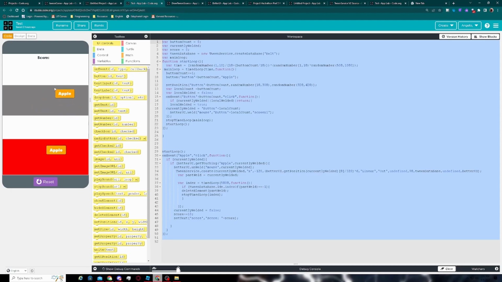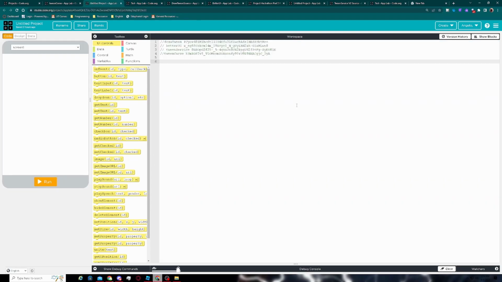So let's just run this one where you place products on a conveyor belt and ramp up your score. For that, I'm going to get into the basics of tweening and how to put it in your projects. So tweening is the generation of frames in between a start and an end point, basically animating them. And what I've done is I've created a library that allows you to do that pretty easily. So the main library we're going to use here is TweenService.